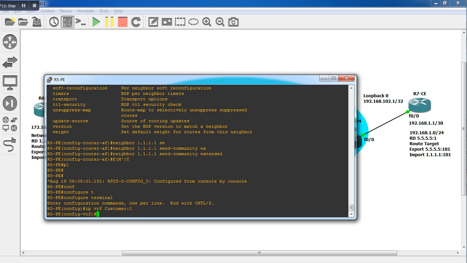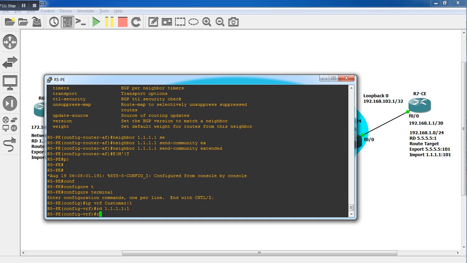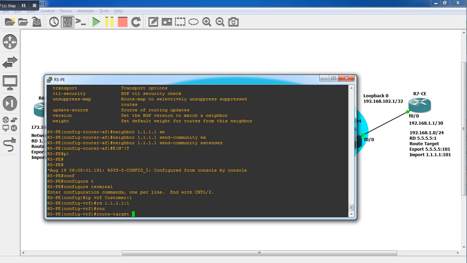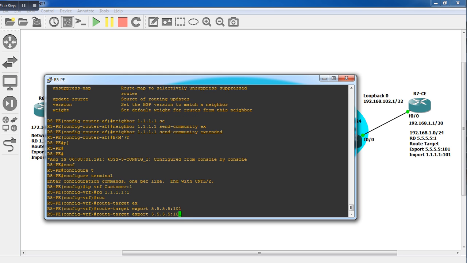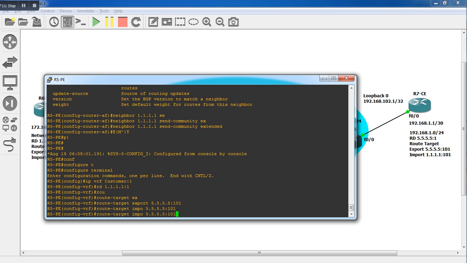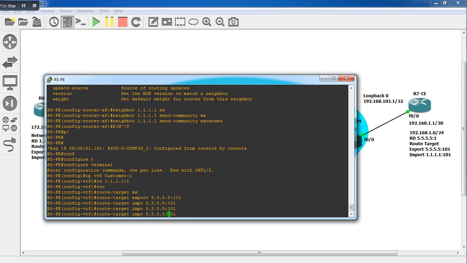Route target import IP address should be 1.1.1.1. That's going to be the route that we're going to import, the VPNv4 route that we're going to import from the VRF.